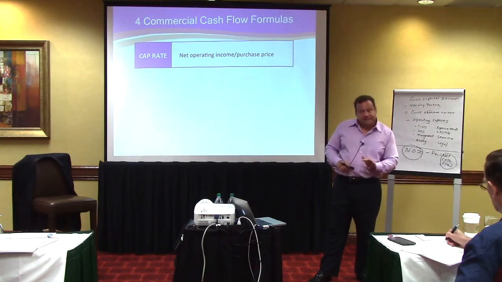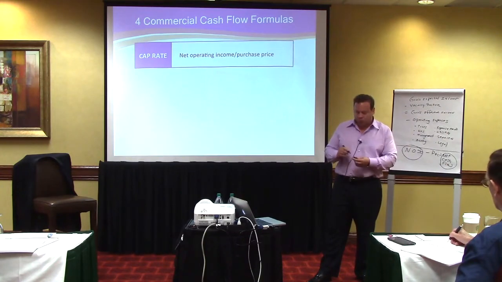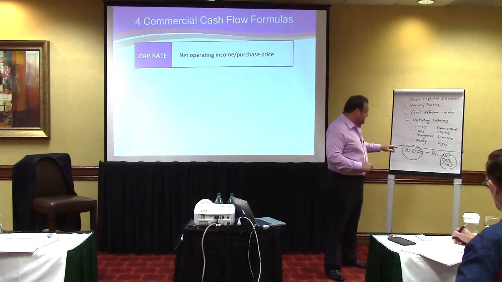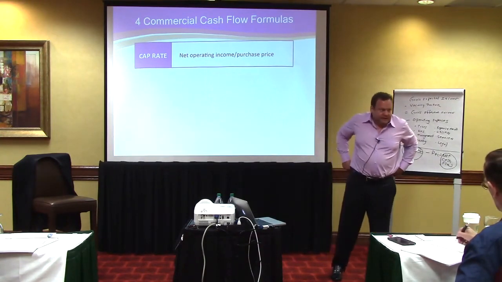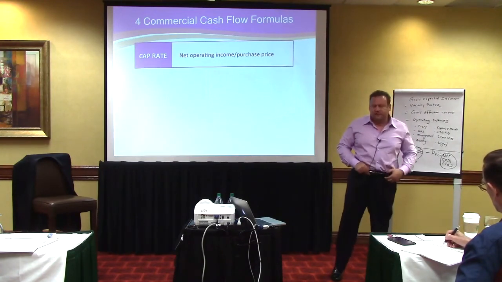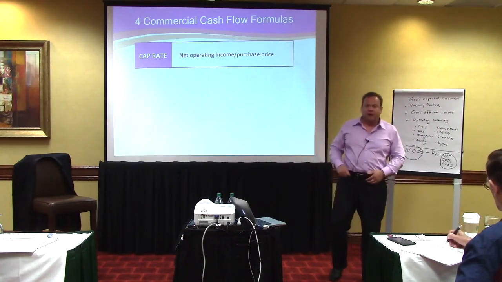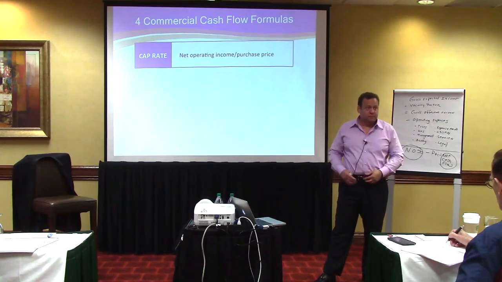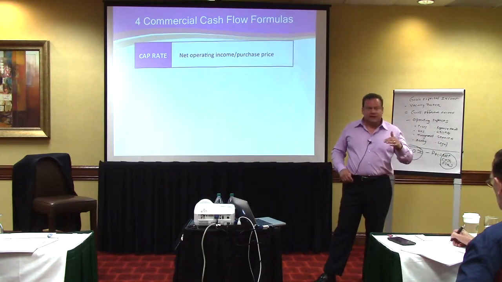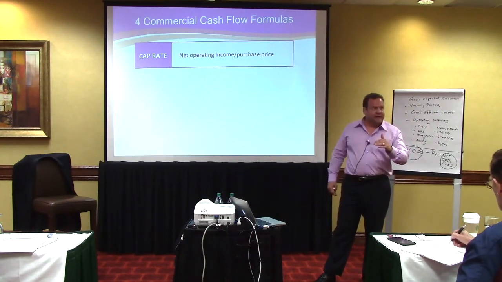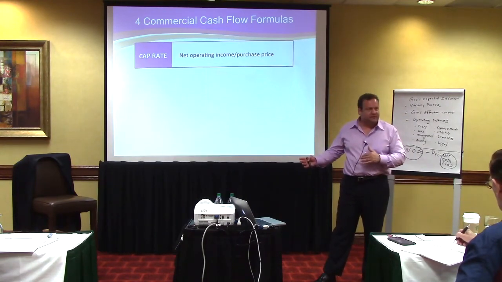Now remember, this is not as is, this is best case. So we're looking into the future, what should this be? Based on that, I can come up with a number. You have to know what the going cap rates are for that type of property in that sub-market. So let's say that the going cap rate was 10%, 0.10. That means net operating income divided by purchase price. Let's say you had $100,000 in net operating income and a $1 million purchase price. That's 0.10. That meets the standard.